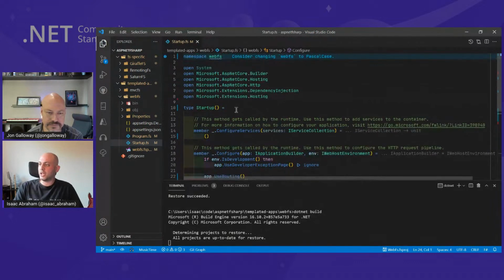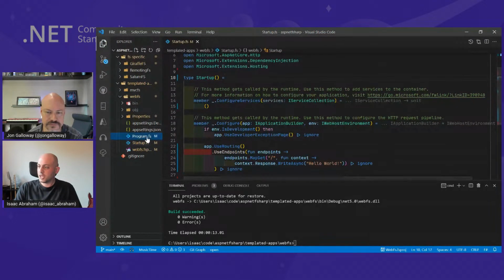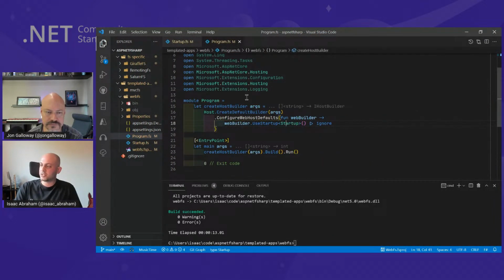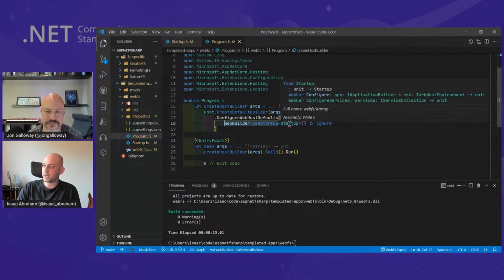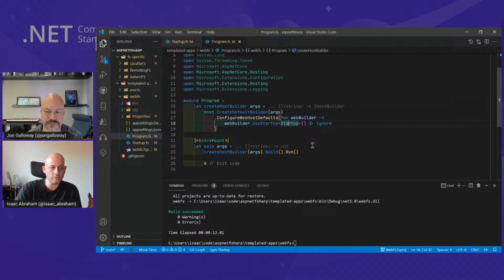Just in terms of what the app looks like, you can see probably some things that look similar, like I'm opening namespaces at the top. So you have the same concept there. Instead of the word using, it's open. Fine. In my Program, you'll see again things that look similar. So I've got this Host.CreateDefaultBuilder, which will be familiar to ASP.NET Core developers, and I'm saying UseStartup of this Startup class and things like that. So this is already, for those of you that are using ASP.NET Core, John, tell me if I'm wrong here, those concepts are familiar, although the syntax may look a bit weird. Yeah, no, that looks exactly the same, basically.